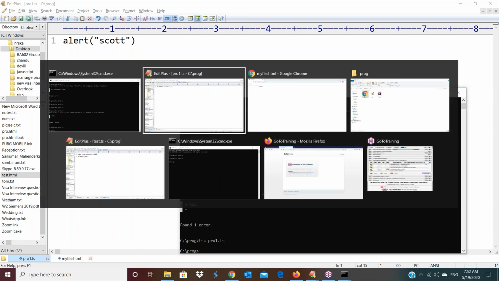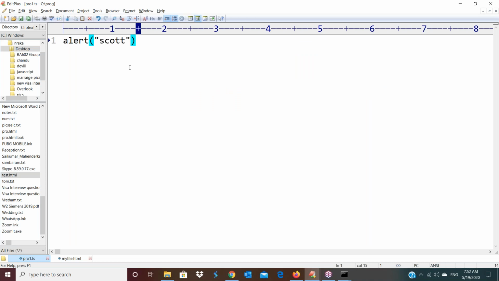Again the JavaScript file is updated. And if I go to that HTML program, what output do we get? Scott is the output we got here. Okay. Now here, every time if I modify alert Sam, again TypeScript is modified, but if I refresh the browser, then the old JavaScript code is coming because TypeScript is not compiled here. Once you compile, then it will give you the updated JavaScript file.